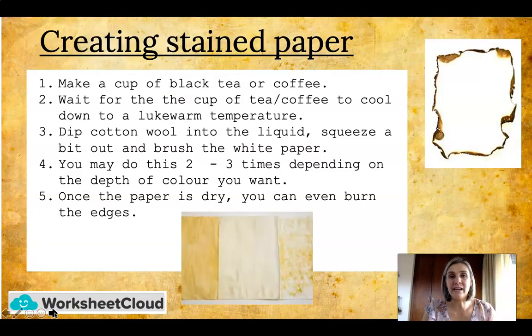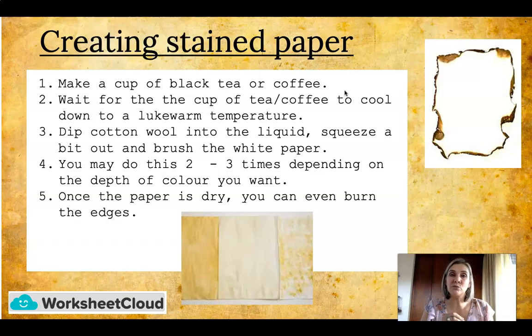And then this is my favorite part. I love making stained paper. So yes, it's lovely to just go and buy it, but it's equally fun just to actually create it yourself. So what you need is a plain white piece of paper, and then you need to make a cup of black tea or coffee. And obviously the tea, you just need to let it strain a bit with the tea bag. You wait for the cup of coffee or the tea bag to cool down to lukewarm because you can't put your finger in there.